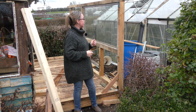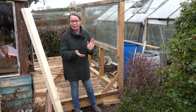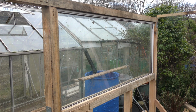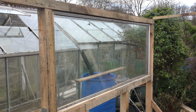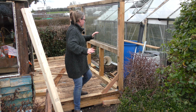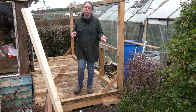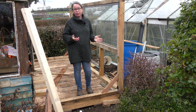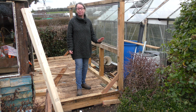Okay, it's a couple of days later, and I must say, not only am I thrilled, but I am hugely relieved that this window is still in place, because believe you me, if that fell, it would cause some damage. So, the frame is mostly done. I know you would probably have finished the frame before you put the windows in and all that sort of stuff, but horses for courses, it's going in very, very piecemeal.